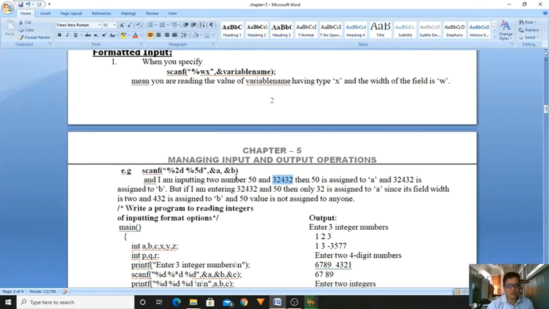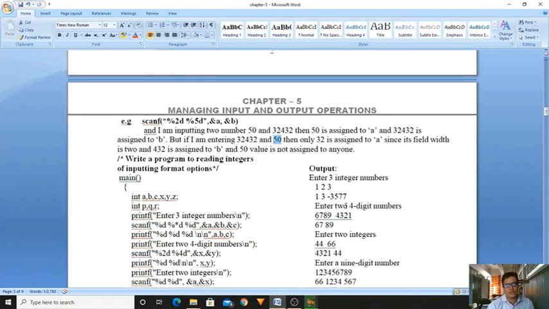Suppose I enter the values as 32432 and 50, it will store only 32 in a and 432 in b. It will skip 50. Got it? Whenever you enter values, it will accept only according to the width, and this 50 will be assigned to the next variable if you define one in your program.